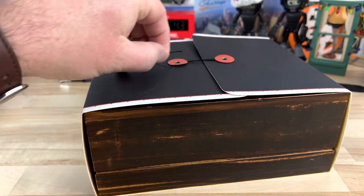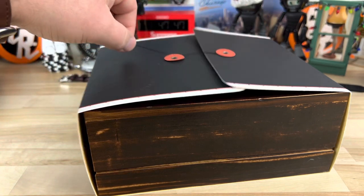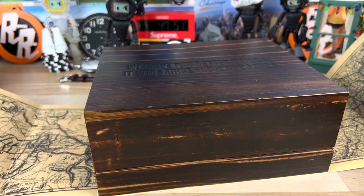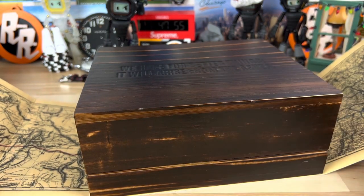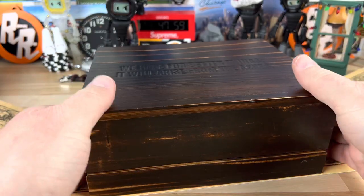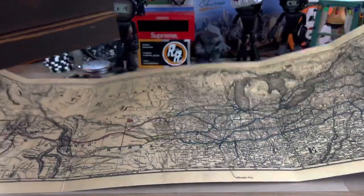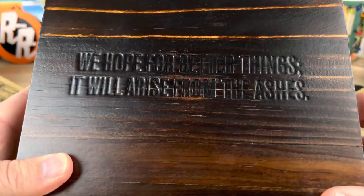All right guys, a little unboxing here. We have a new watch for me. A lot of my unboxings are not watches for me — this one's actually a watch that I bought. This cover that covers up the burnt wood looking type material is actually really thick and protected, and it has basically like a map, a grid system of different railroads, because this one is called the Shinola Station Agent.